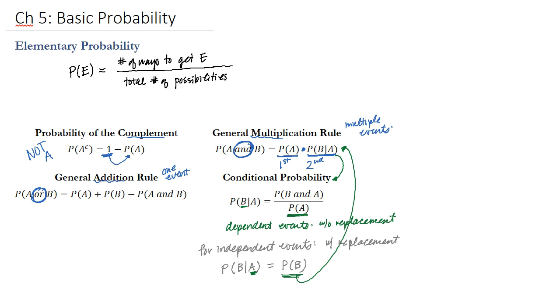So now that you know the rules and when to use them, you might have to rewrite problems in terms of these rules. You're looking for a word not, a word or, a word and, or the word given sometimes for the conditional probability. And if it's not there in the problem, then your job is to restate the problem in a way that makes the rule evident. So I grabbed this example from the homework. I think it was number 9 on the 5.7.